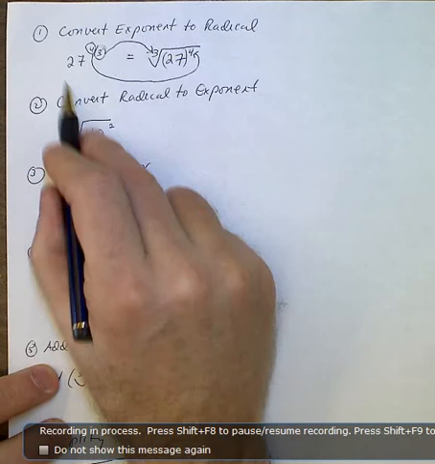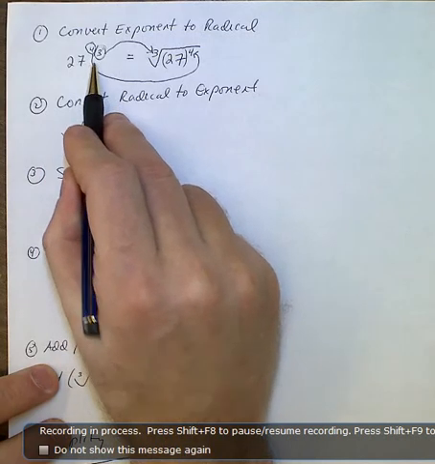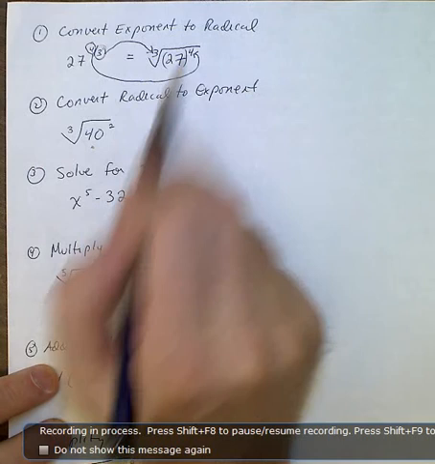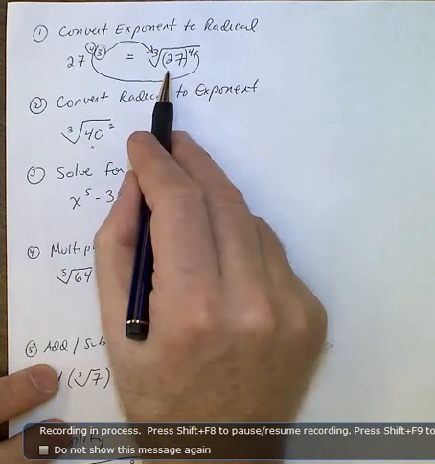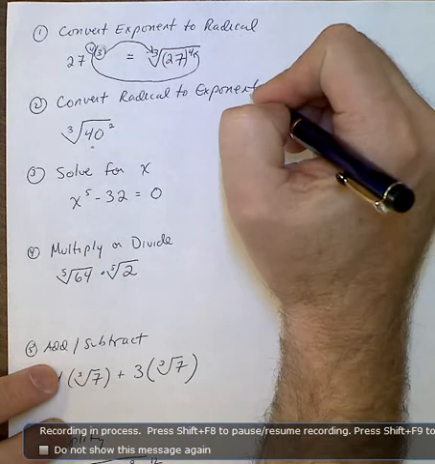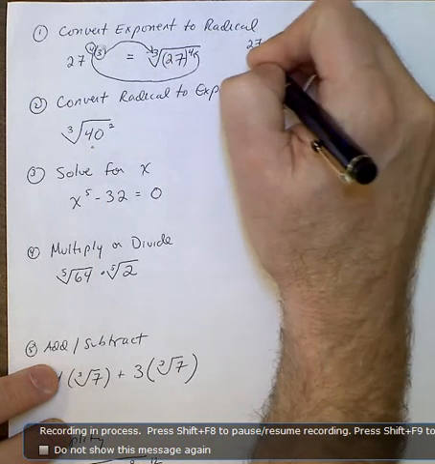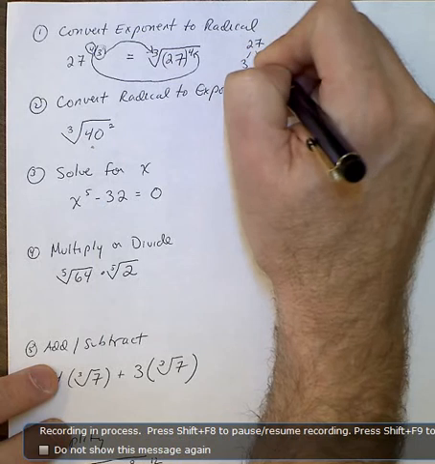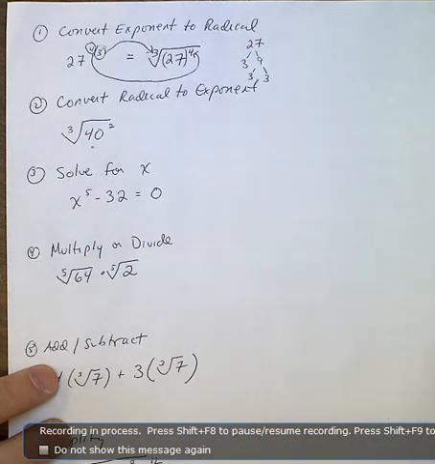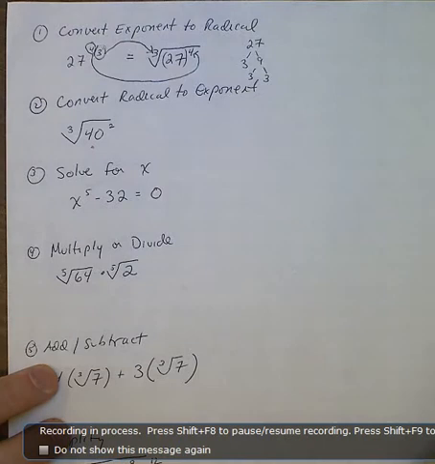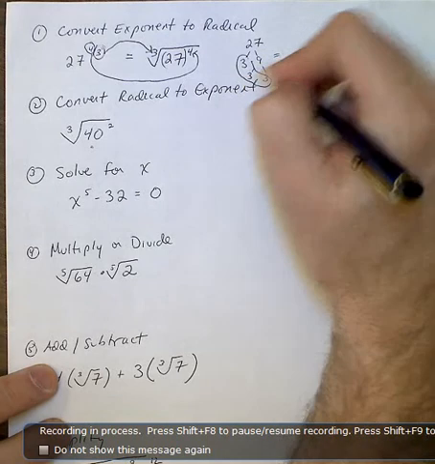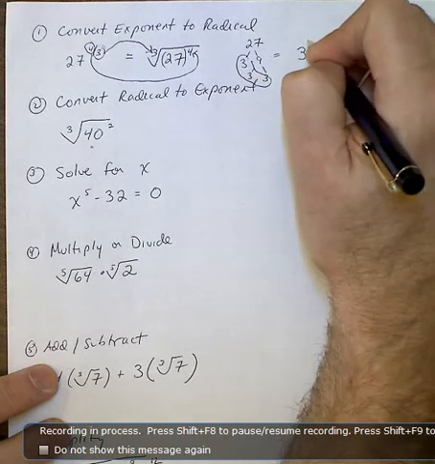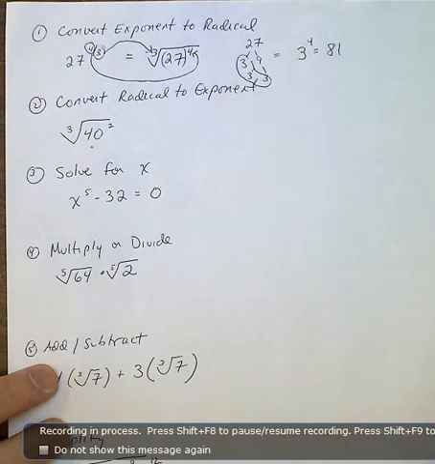So when we see 27 to the 4/3, you need to know that that's the cube root of 27 to the 4th. Okay? At that point, if I asked you to simplify that, you would do the cube root of 27. And the way you look at that is you draw your tree. Okay, and we're looking to pull out groups of 3, which we have here. And so the cube root of 27 is in fact 3, and then 3 to the 4th is 81.